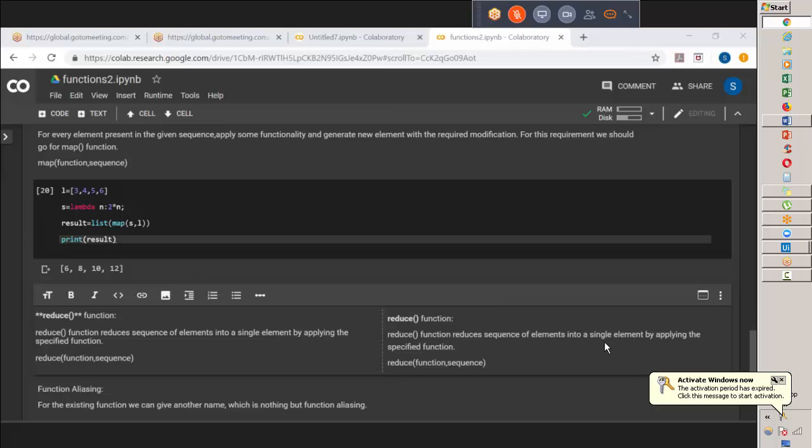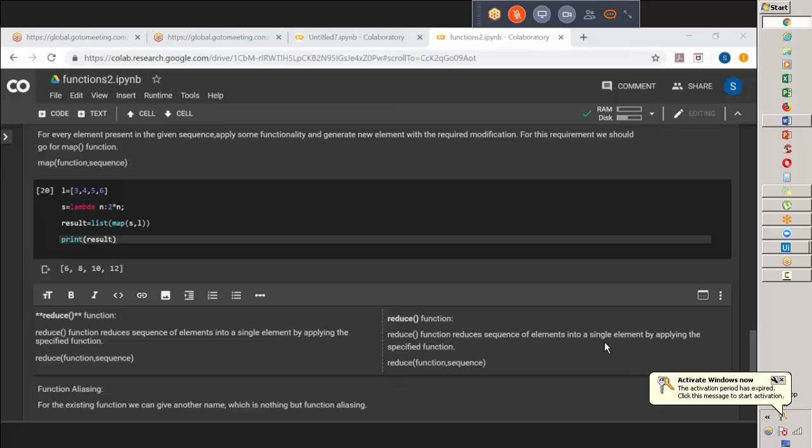Filter is also on a list, and this filter, this map, this reduce will only work on mutable data items, where we can change the value. We can't change the value in immutable ones, where we cannot add or remove, so there we don't use filter and reduce.